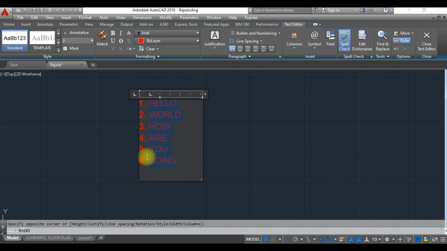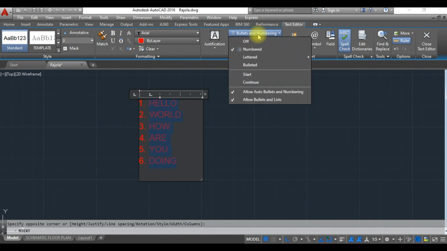So if I don't want this 1 2 3 serial numbering, I want it lettered, in letters also you are going to get two different things. One is your uppercase and the other one is your lowercase. For example, if I go lowercase, see here now it has changed the number system to alphabetic, that is lettered. So lowercase you are going to find.